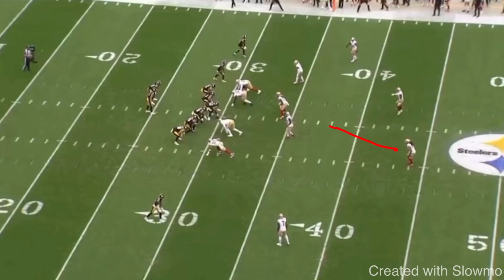Second thing we want to look at is their stance, you guys. If he has to cover all of this ground over here, he's going to be in something we call a backpedal stance, or skinny feet. So see how this safety's in more of a squatted stance?